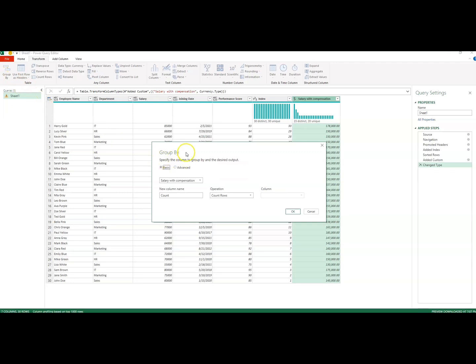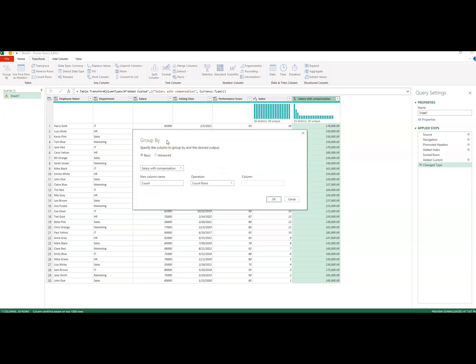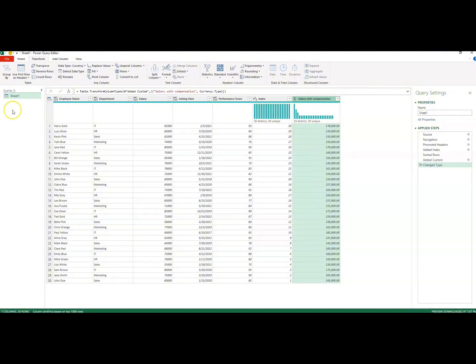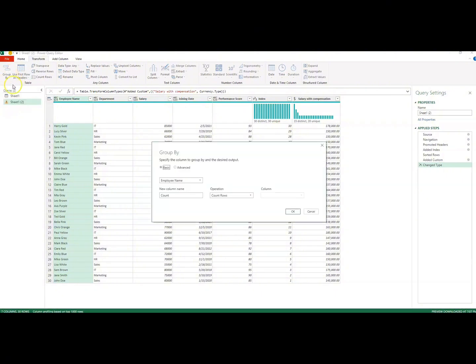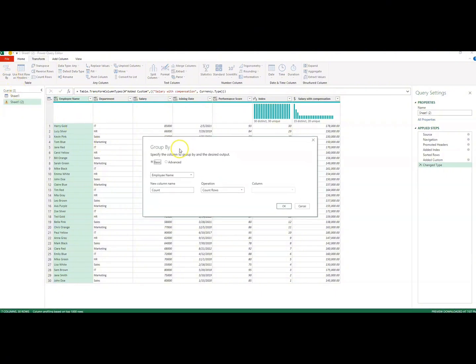Then we have this. So one thing you should note about Group By is that anytime you group a table, that's the end. So let me just delete this. Before I group it, I'm going to duplicate this table, because only if you undo the step you performed will it bring back all your data. So let's use this one. Now we have this. I want to group the department based on the salary and the salary with compensation I've gotten so far.